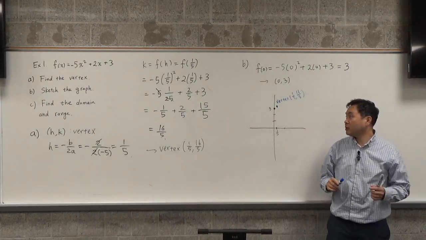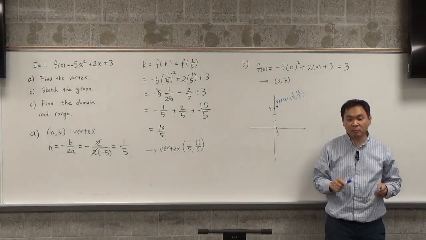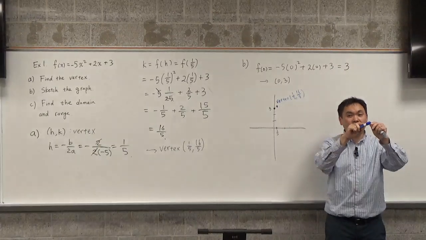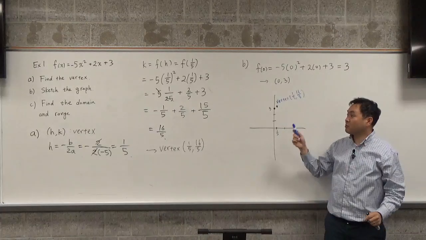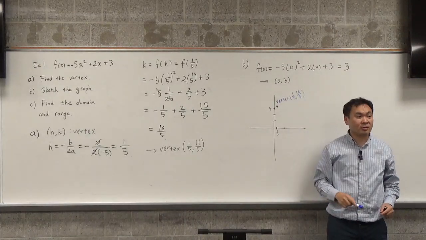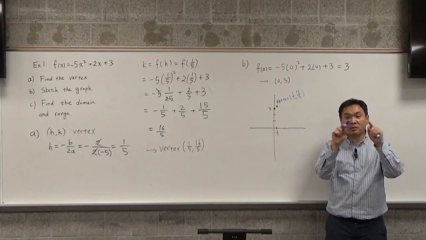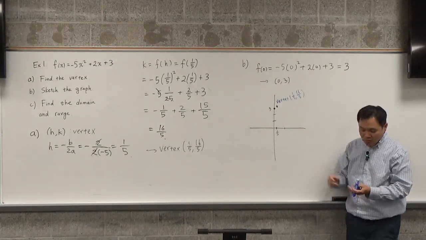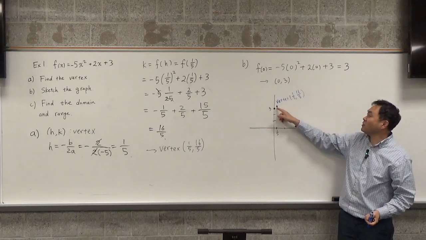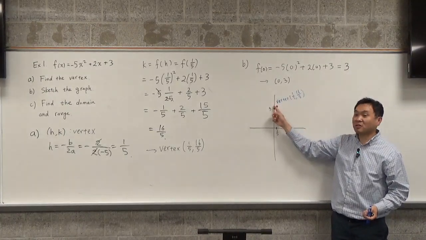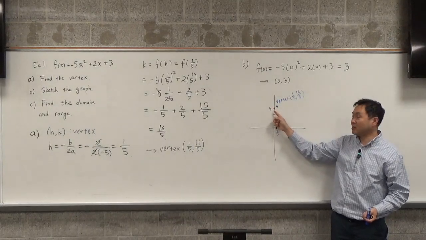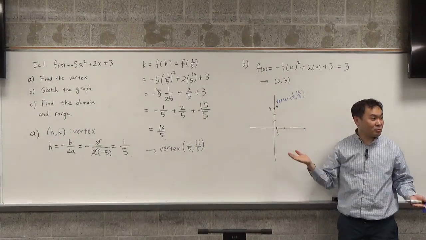If you have a vertex, then the graph of the parabola either would open downwards or open upwards. Which one is it for this function? It's open downwards. Why is it opening downwards? One way to say it is, if it's going up, there's no way to have a y-intercept below it. For the y-intercept to be below it, it has to be opening down. It forces you to do it.